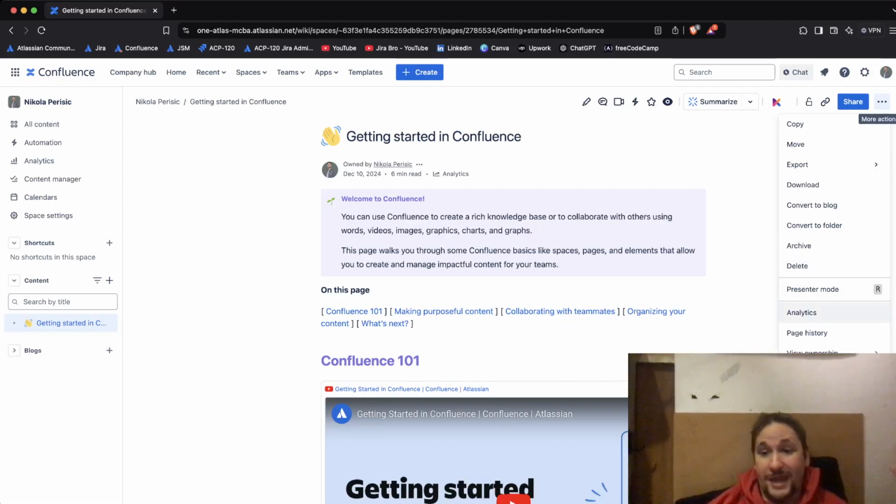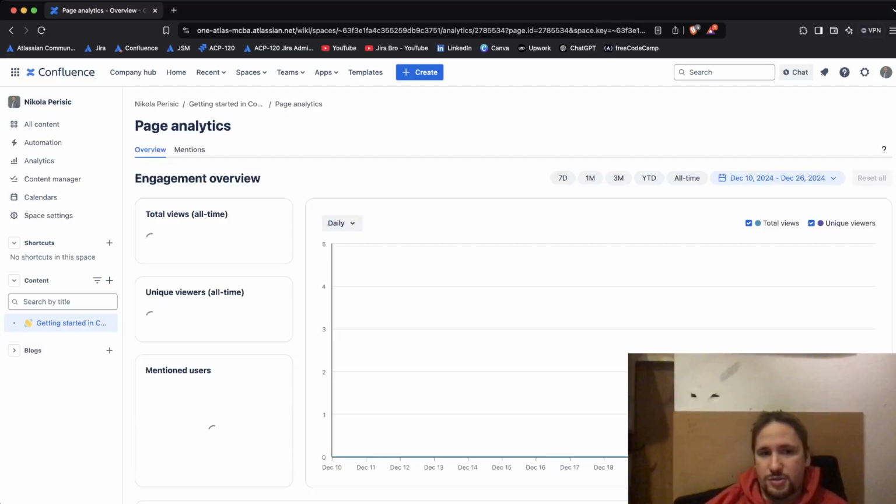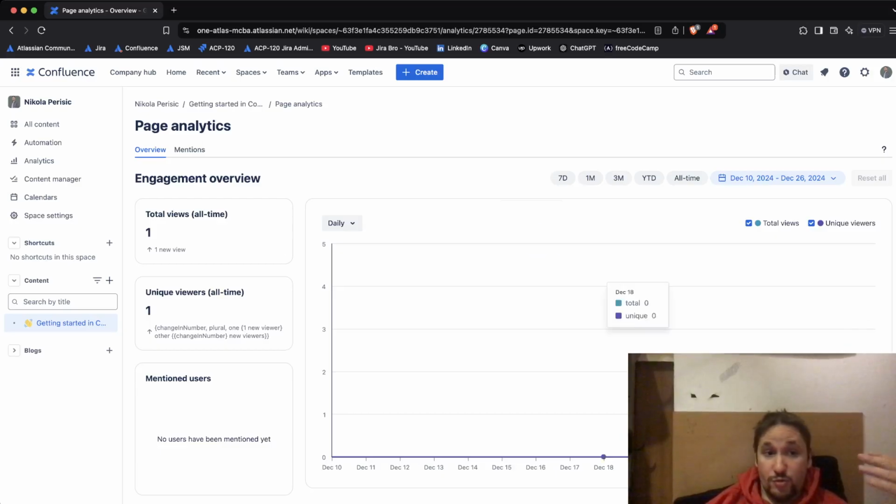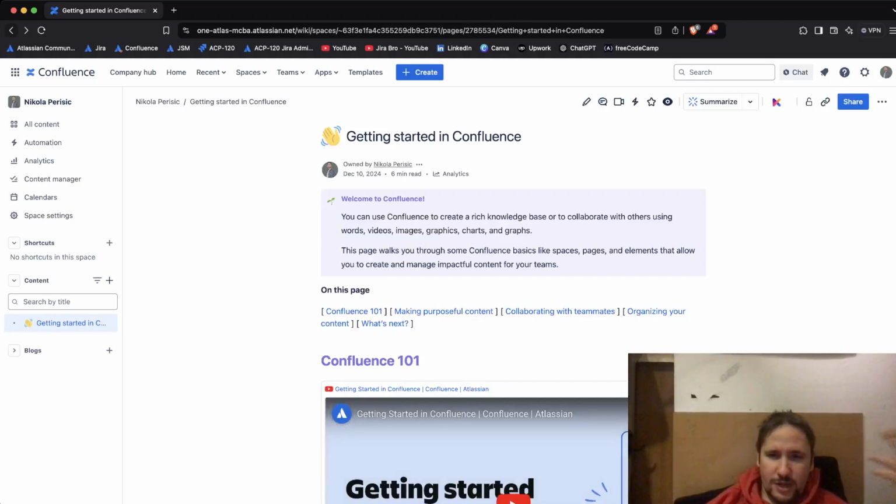the analytics. If I choose the analytics, you can have some engagement overview, how many total views, who are the unique viewers. This is actually pretty great because you can know who is reading your content and who is not reading your content.